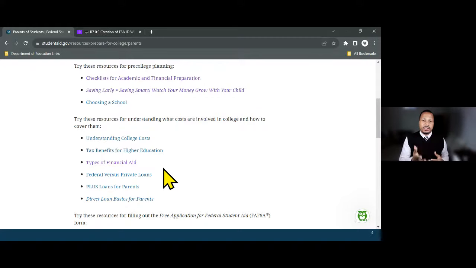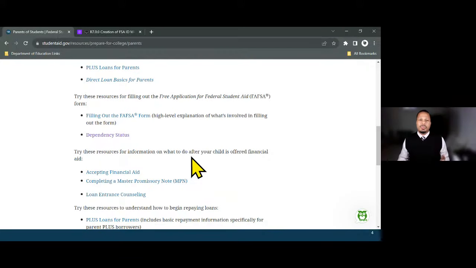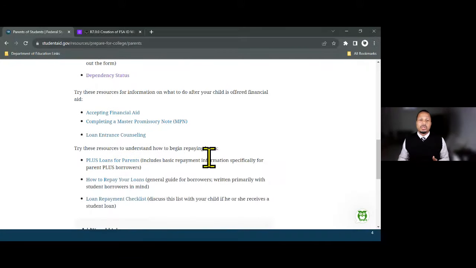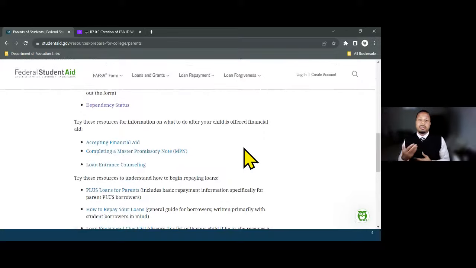We have information in front of you on your screen to help you understand what we mean by financial aid, and what federal loans versus private loans are and the benefits of each. We have quite a bit of information that you might find very useful. We're constantly updating this content to make sure that it's always relevant. So in future versions of this page, you'll be able to see exactly what it means to be a contributor, and so forth, because that is also a new term.